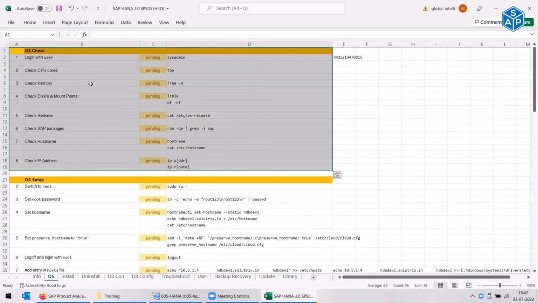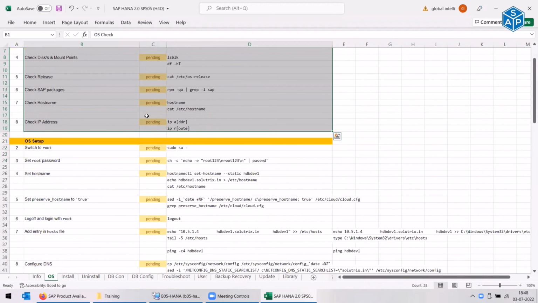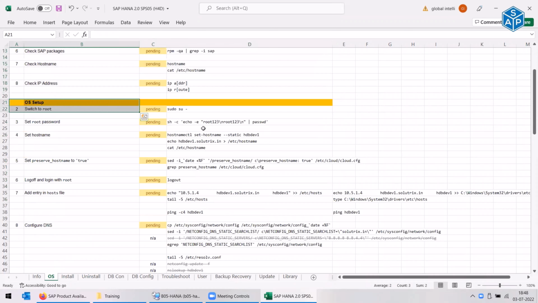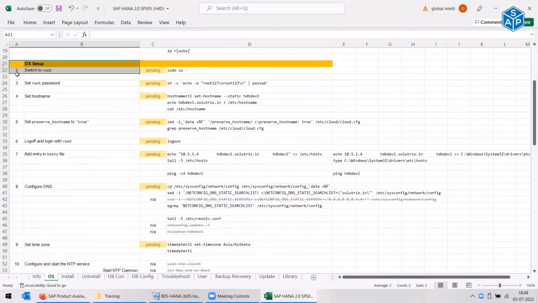Normally you have created this VM on your own, but in case you have not, it was created by the system administrator or cloud administrator of your company, and you have only got direct access to the VM. So once you get the access, you have to verify whether everything is as per your requirement or not. This is the part where you can check the system. Then second comes your OS setup. This is the part where we'll be setting up the operating system.